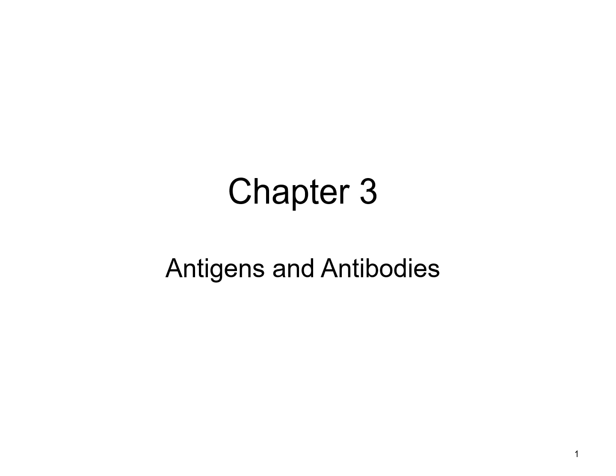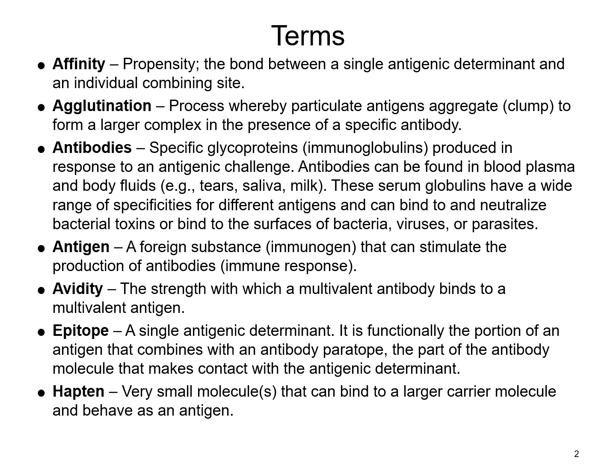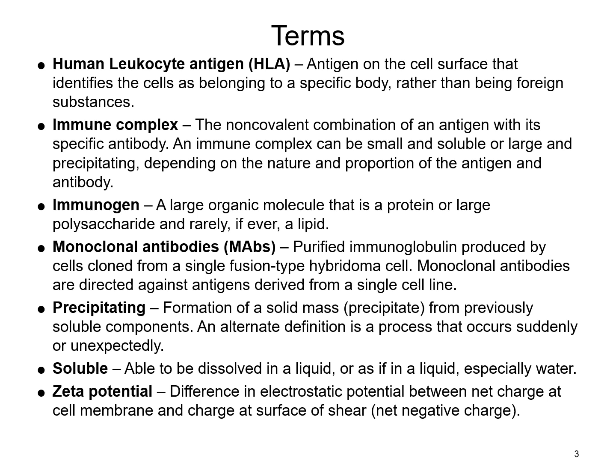For this lecture, we will cover Chapter 3, Antigens and Antibodies. To start off, there are some terms that you should be familiar with. Those terms are listed here, so review both of these slides just to be familiar with these terms, because we will refer to them throughout this lecture as well as the continuation of this course. If you have any questions on any of these terms, be sure to look them up and dive a little bit deeper into them. Otherwise, we will move on to the actual lecture content.